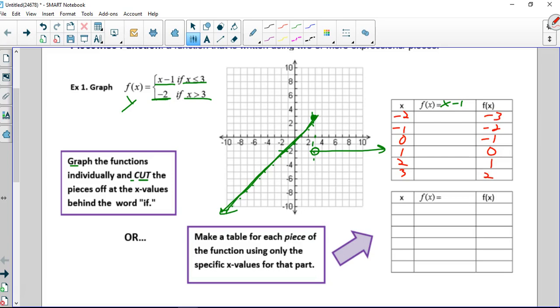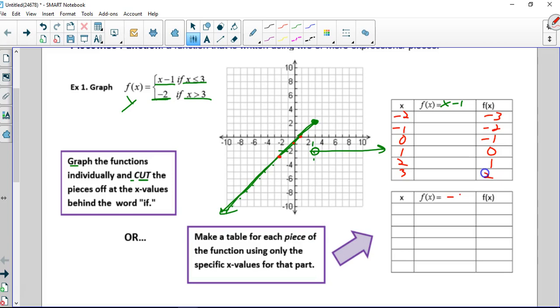And then I would just graph those. So if I didn't want to do like I did the first time where I graph and cut using an eraser, I could use the table here and just go backwards. So if you notice, I have 0, -1. That's right here. 1, 0. That's right here. 2, 1. 3, 2. I'm off a little bit on my drawing. 3, 2. There's my solid dot. And down to -2, -3. And so forth. You can just use the chart.